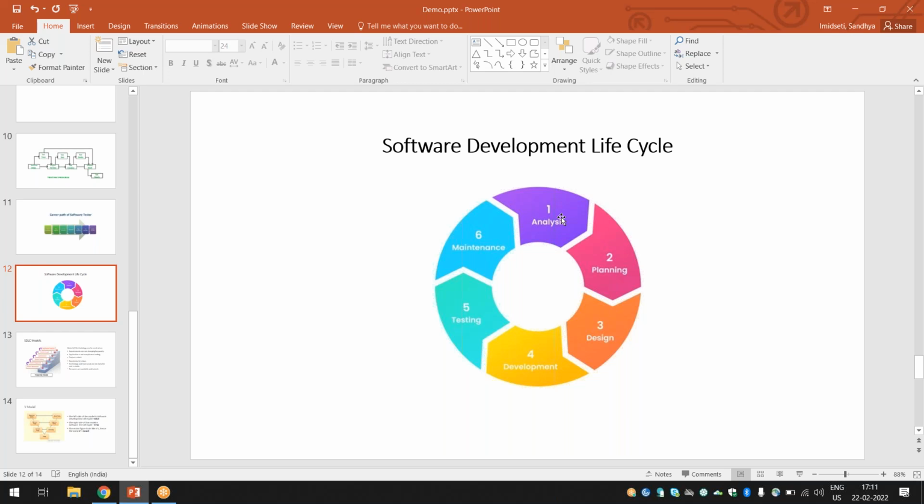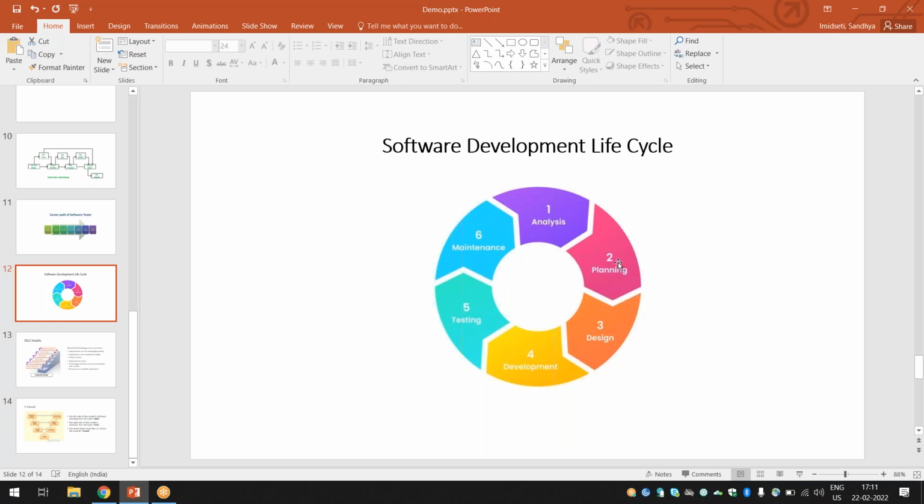So all those requirements, why we were doing it, what he is expecting and on what basis, what is the idea of implementing this software, what is the idea of implementing this application, who benefits from this application, everything is discussed in this analysis phase. So the business analyst is the person who gathers all the requirements in this phase.